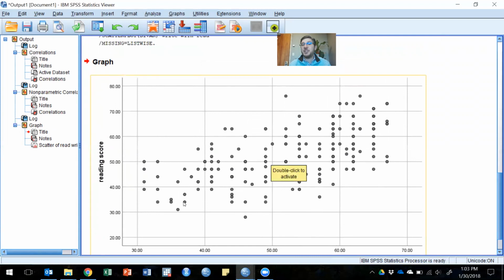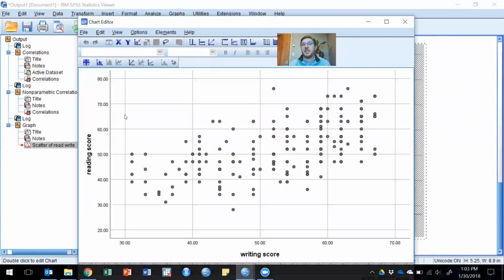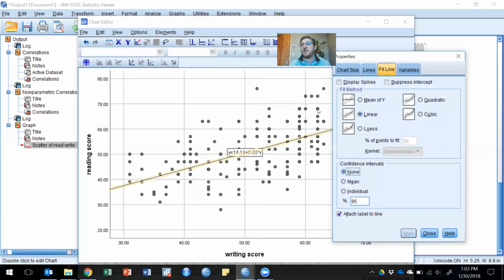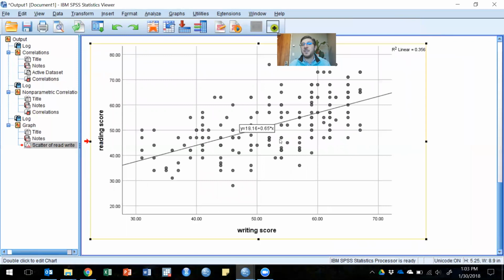If we want to get the regression equation fit in here, we double click on the scatter plot and you click this fit line at total here. I think it defaults to linear. If not, you click the linear button here. And if it hasn't applied, you can push apply. If not, just close that. And we can just exit out of here. And then we have our equation here.